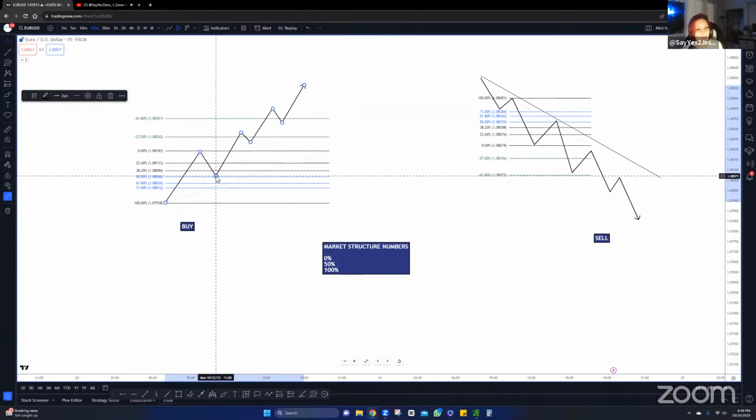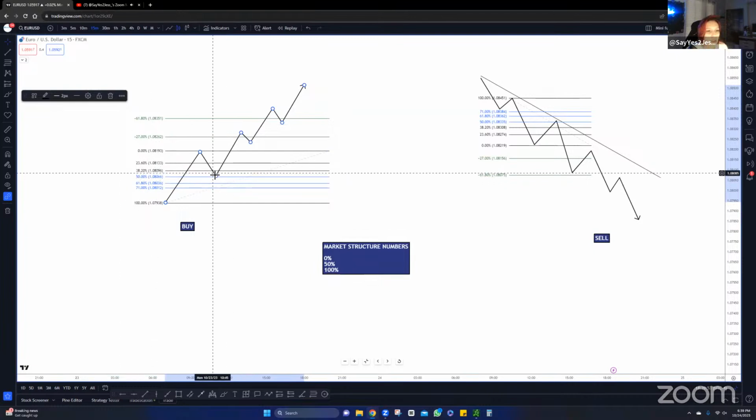The last thing that I use for my confluence is going to be price action. So for me, if you're in my VIP team, you know I have to have a zone, I have to have market structure, I have to have a respect of a Fibonacci level, and then I need the price action to confirm it. The price action is number 4 for me just because of the strategy that I use. It always hits. Like it always hits and it always plays out. So I don't really worry about it. But that would be it if I was trading live.